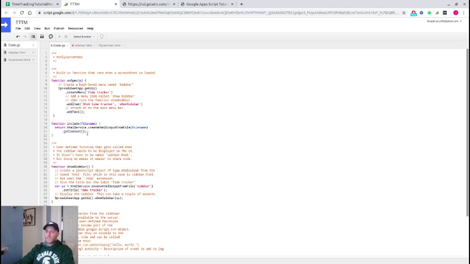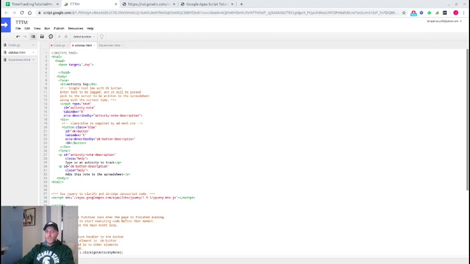So this is just saying when we're calling the include function anywhere, we want to grab the file name, create HTML output from the file, and get its content. Next we'll come over to our sidebar, come up here to the top in our head, and we're going to include our style sheet.